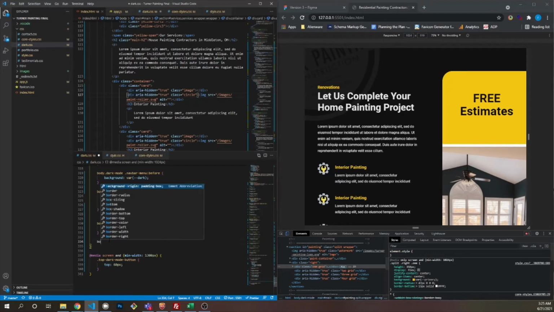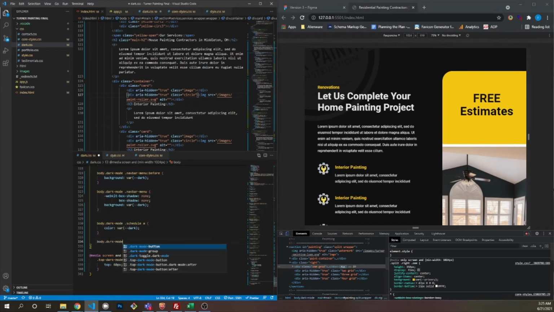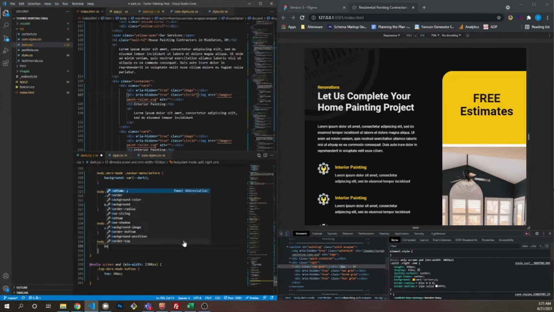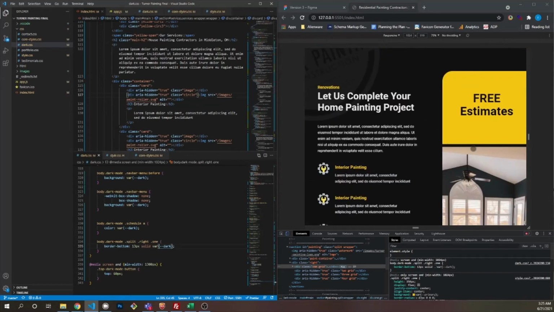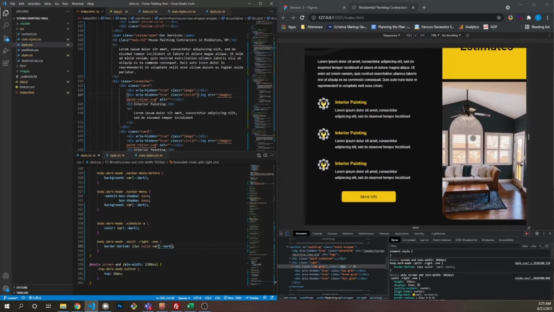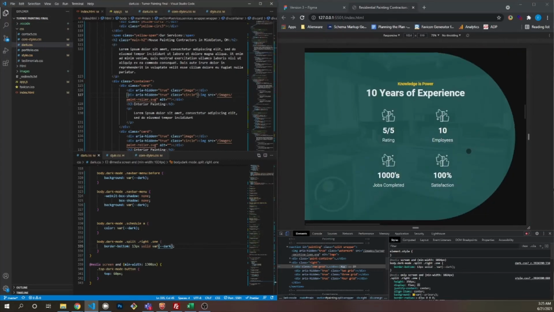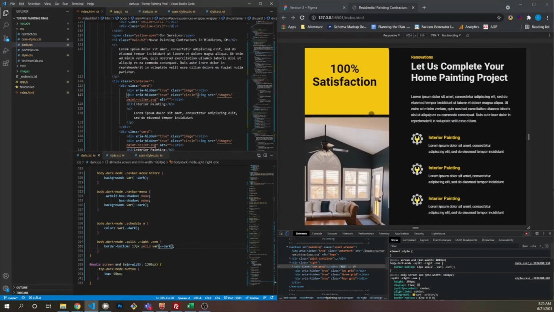So we're gonna do dark mode and do border bottom. What was that? 13 pixels. And dark. All right, that's taken care of. That's taken care of.